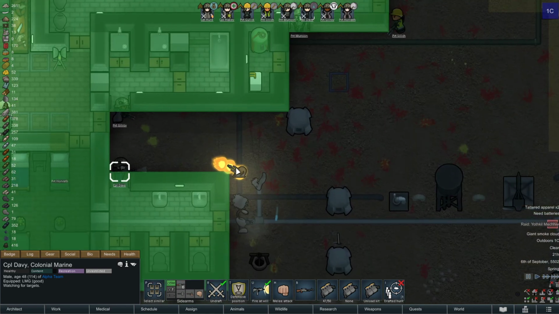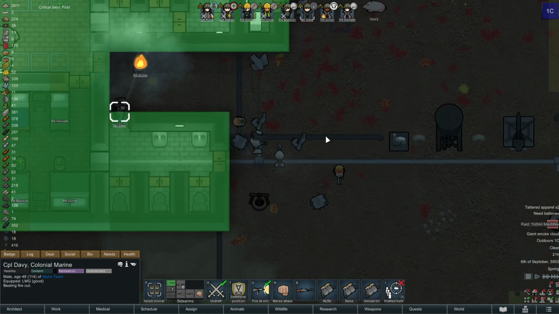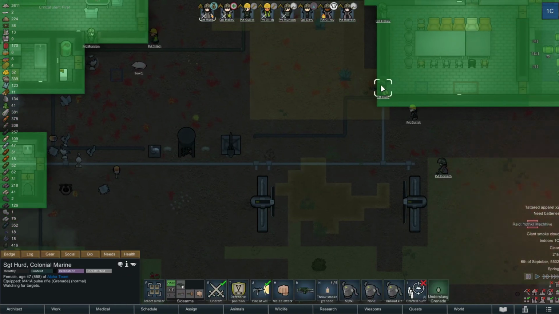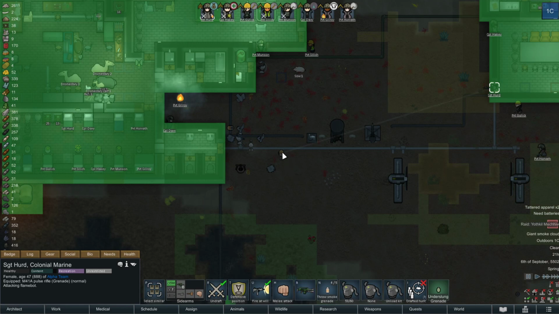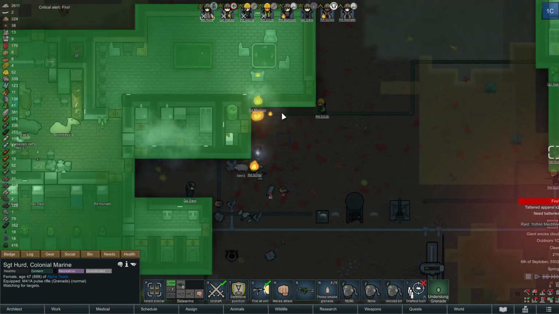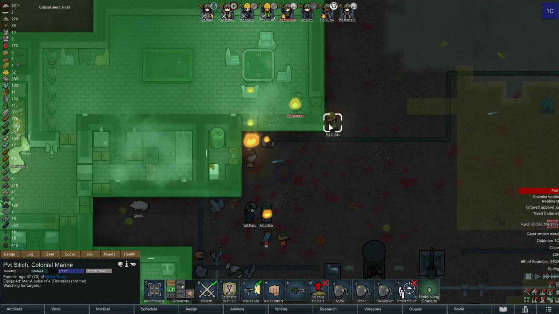We got a fire bot. And it's down. I need you to immediately extinguish the fire on them. Other than that, we got scallywags. We got a flame bot there. Extinguish them.